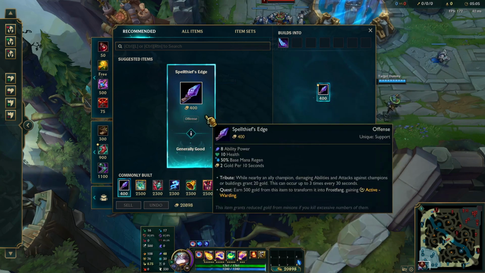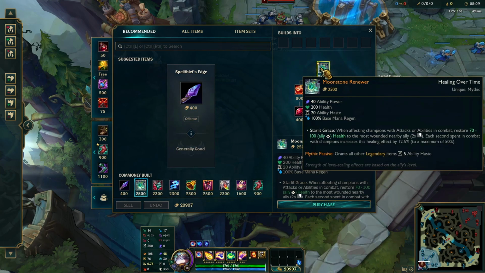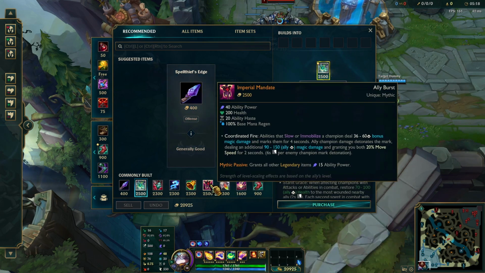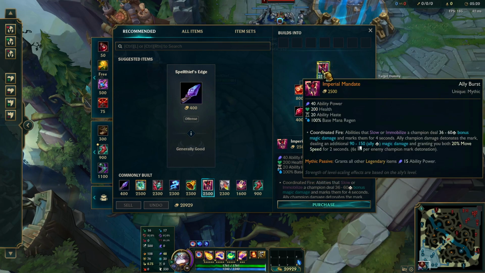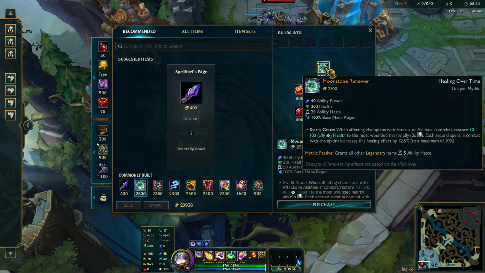So you're definitely gonna always want to buy Spell Thief's Edge, and then for her mythic item, you're gonna want to buy Moonstone Renewer. It gives healing to your allies when they're in combat. It's just really overall good on Yumi. Super good. I guess you could also opt in for Imperial Mandate, but I just recommend, especially if you're newer to the game, to just buy Moonstone Renewer, so you can give your teammates that extra healing, and it's just super good.